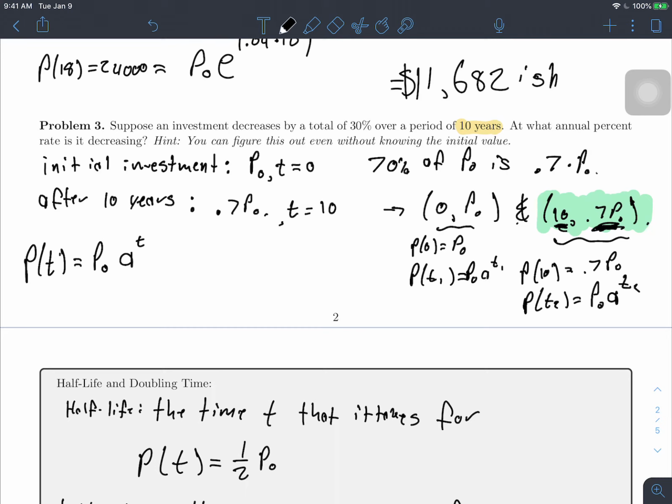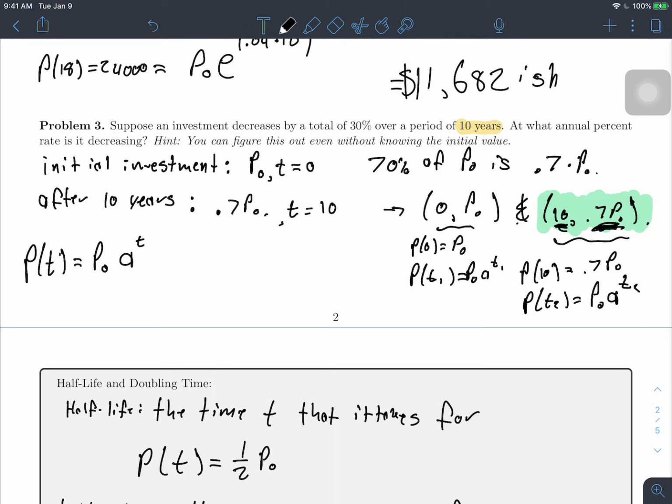What I wrote down here is a way to generally compute it if you just know information at two different times. What I'm plugging in right now is an easier version of that general form, where I'm using the fact that we have this 0 comma P naught. That's convenient, that we know what P naught is. So let me really quickly finish it my way, and then I'll talk more about the general way.